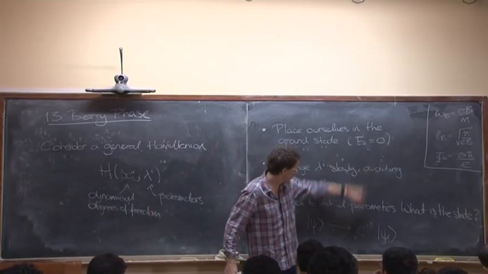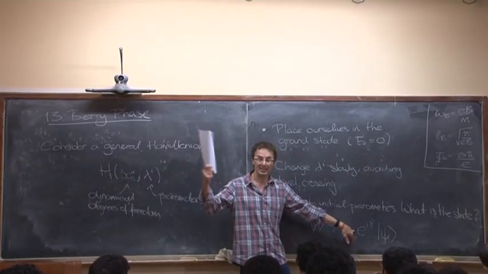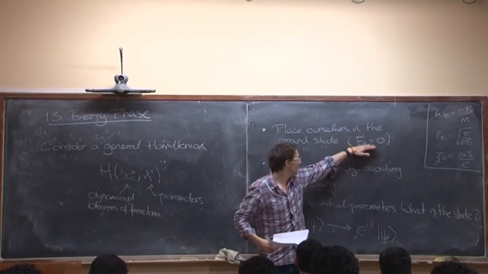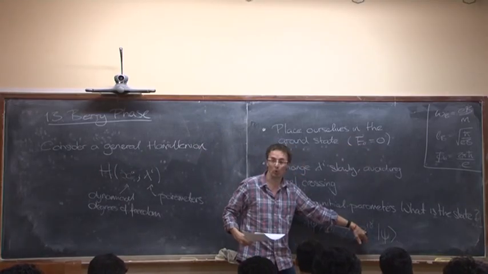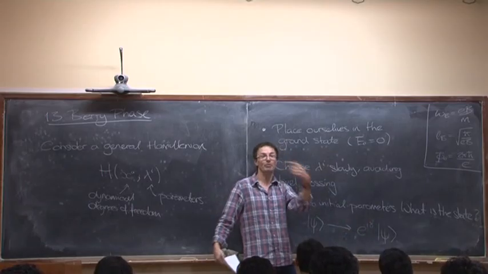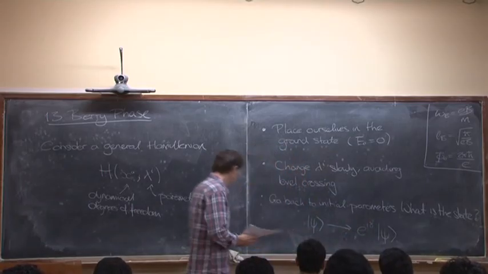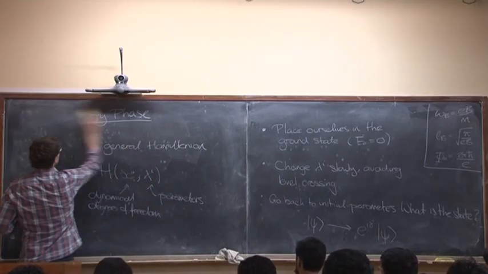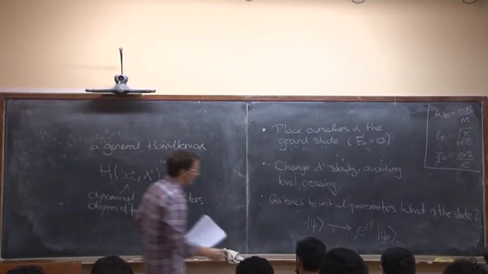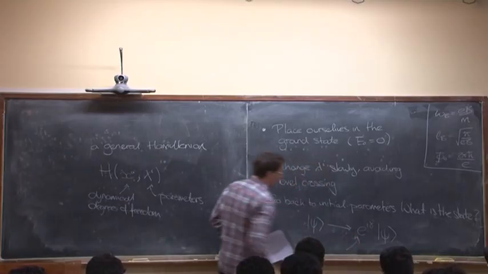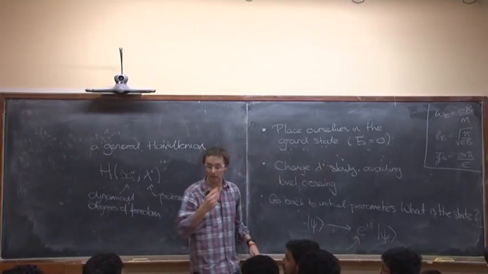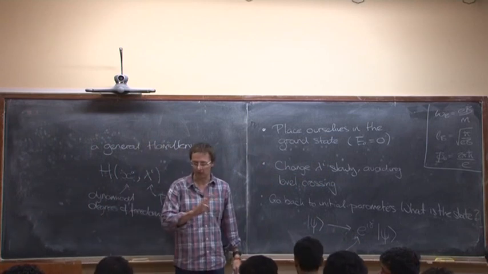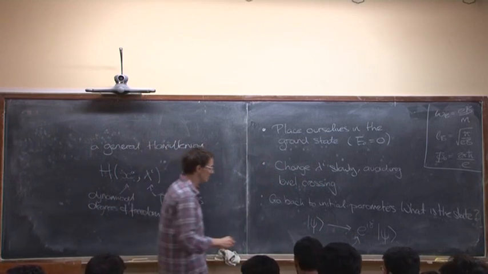If this wasn't true, you'll also get this phase here, which was e to the i times energy times time, that's always ticking over. So we've set the energy of the ground state to be 0 precisely to isolate the part that doesn't come from that dynamic. Okay, so the slight surprise is that there is a contribution. You set the energy to 0, for instance, by adding a constant to the Hamiltonian. Exactly, yeah. I'll do an example after these generalities.